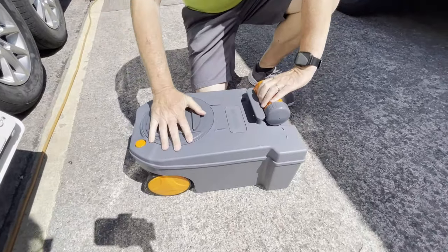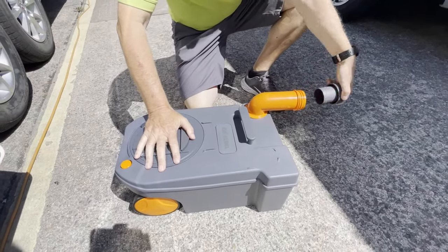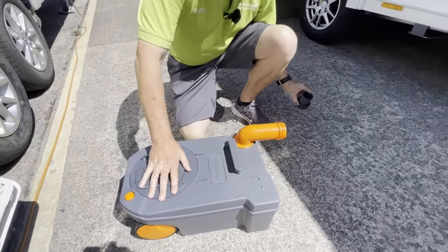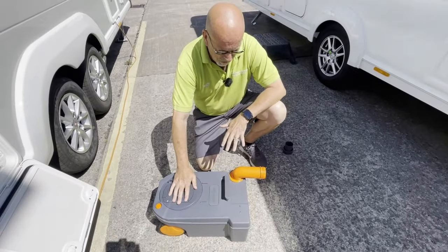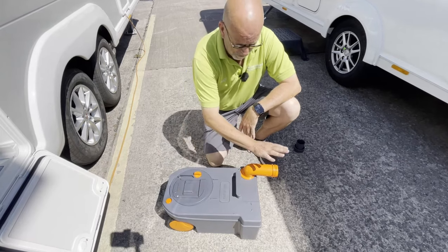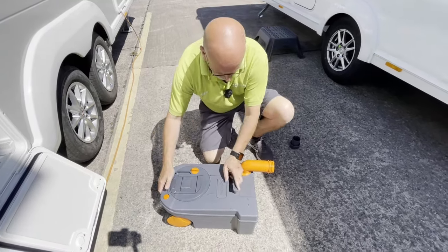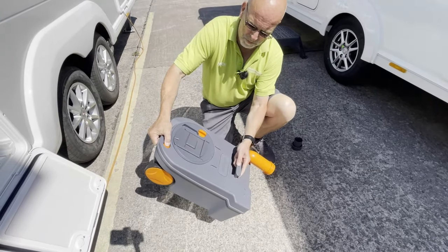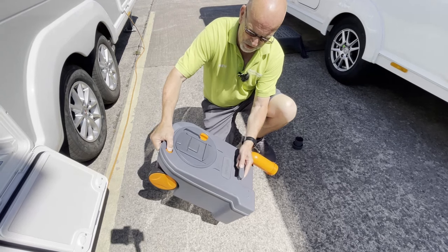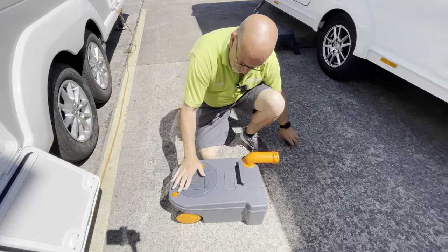But to empty it, this funnel comes forward, remove the lid and put it somewhere safe. Don't put it anywhere where you might knock it into the hole where this is about to be poured, because you'll have to go and get it. Not a good idea. Right, so to empty it, literally lift it up over, press that orange button there. That releases any air pressure to clear that off.